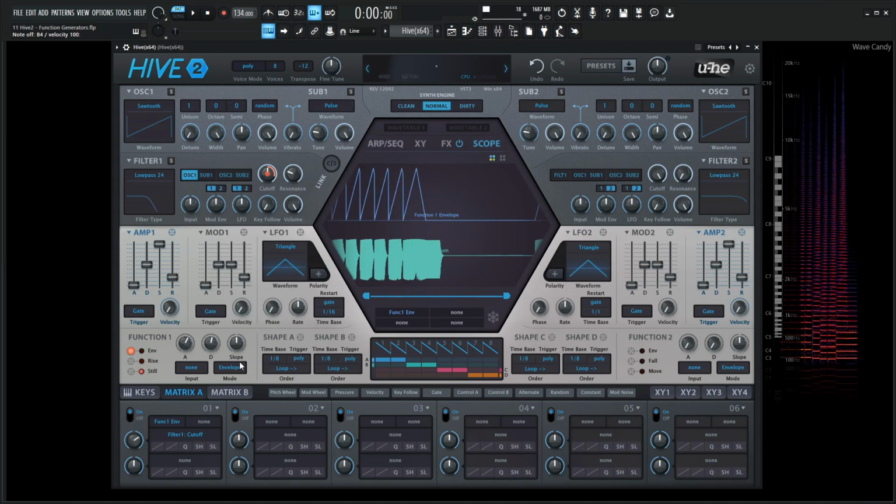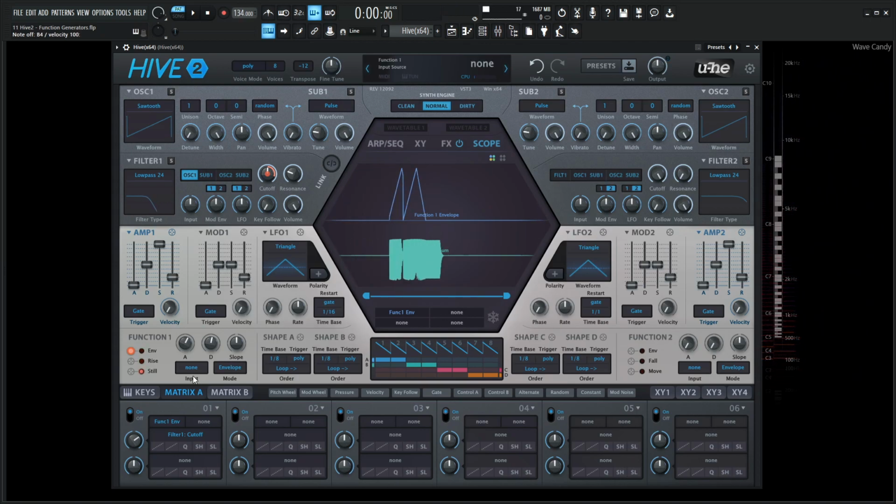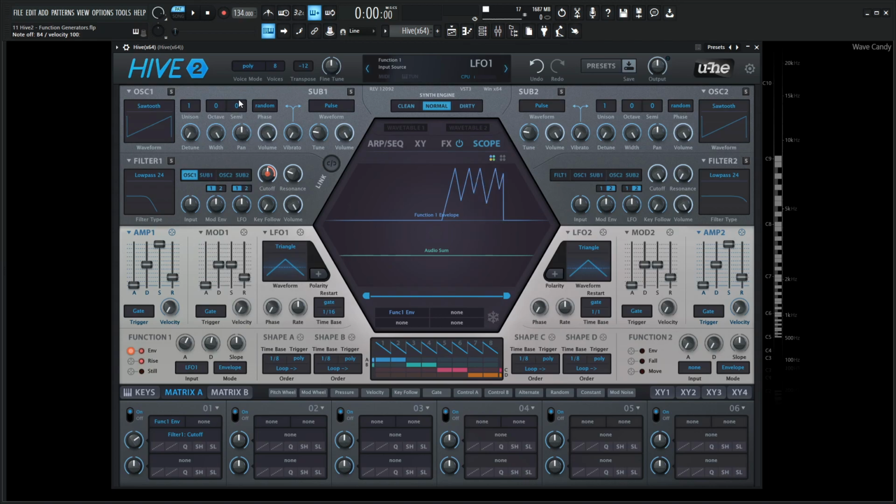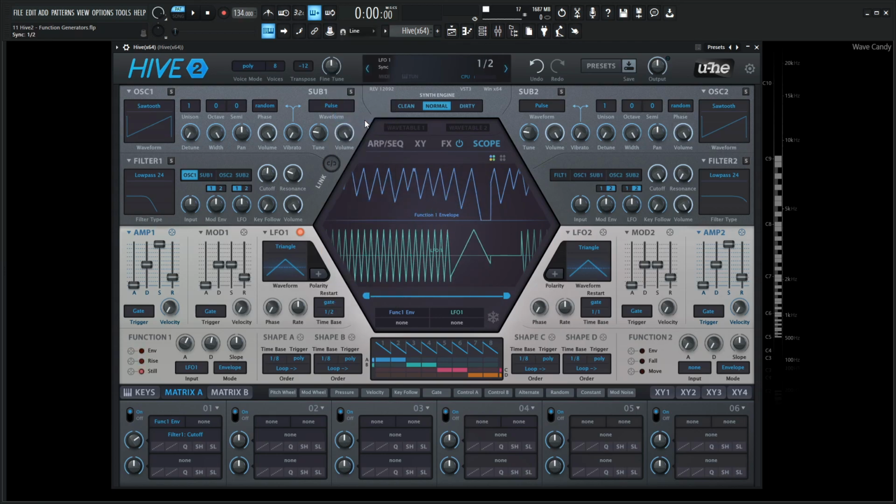Now, in addition to that, we can also have the input tell the envelope when to fire. So for example, let's go to LFO1. Whenever LFO1 crosses 0 and goes into positive territory, it's going to tell the envelope, fire the envelope. Or I could also fire it with my keyboard. Let's take a look at this. Let's go to LFO1, put this in the scope, and slow this down to maybe 1/2 so it's a little easier to see.